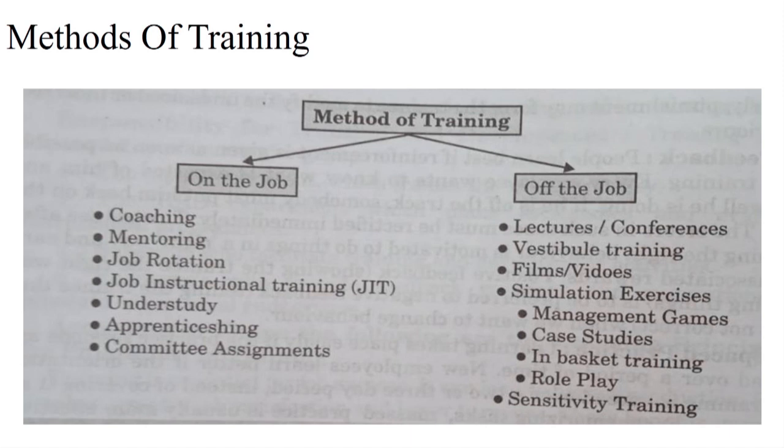In the case of on-the-job training, we have to keep in mind that it is imparted in a short span of time, and it is for the people who are on the job. Whether we are talking about the on-the-job or the off-the-job training method, the main purpose is to enhance the KSA, that is knowledge, skills and abilities. In both cases, we will see an increase in the knowledge base of the workers, their skill set improving, and the abilities or competencies of the people having a positive impact.